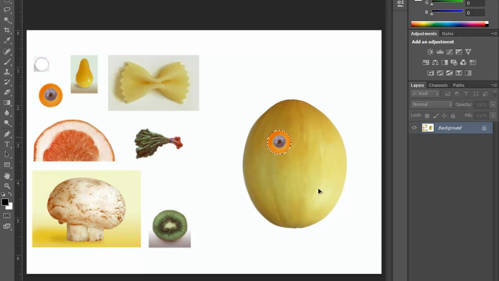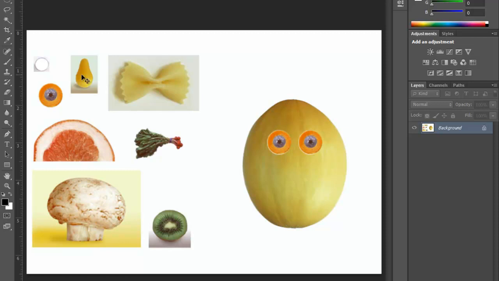We've just made our selection of the first eyeball. We're going to hold down our Alt key. We're going to press Shift to make it a parallel copy. I'm going to hold down both of those keys while moving the mouse. You'll notice that even if I try to jitter my mouse up and down, that eyeball is going to stay perfectly even. I release my mouse, then I release my keyboard commands, and I like where the eyeballs are at, so I'm going to press Control D to deselect.